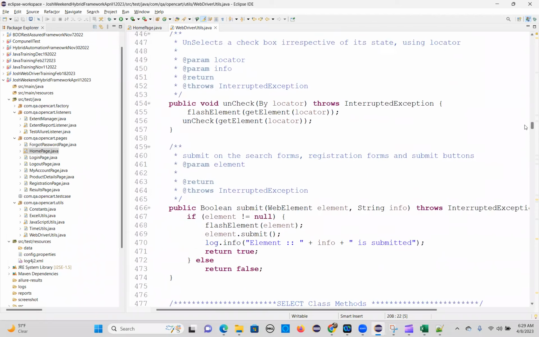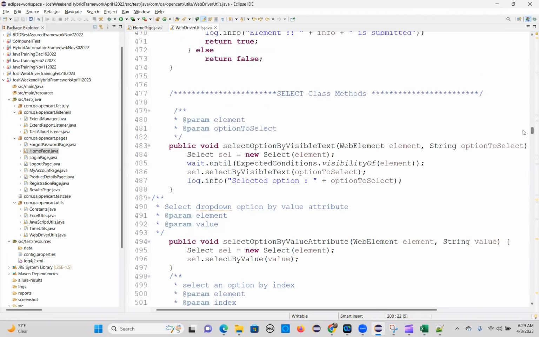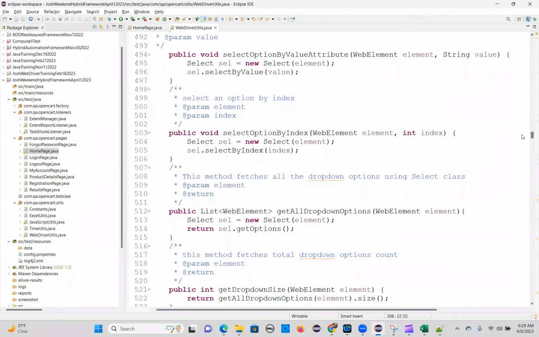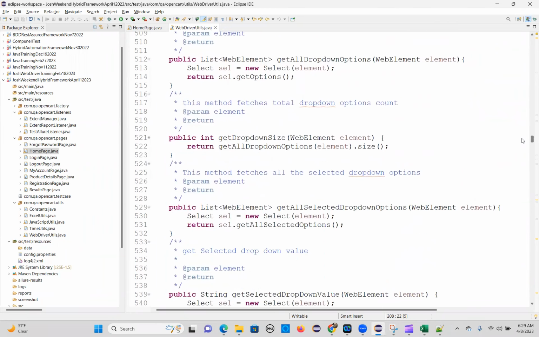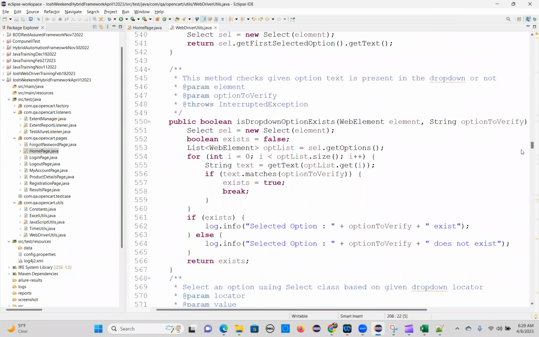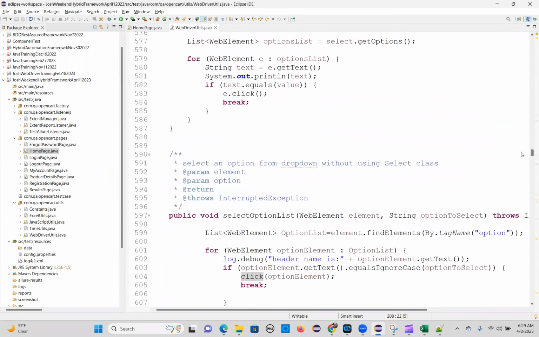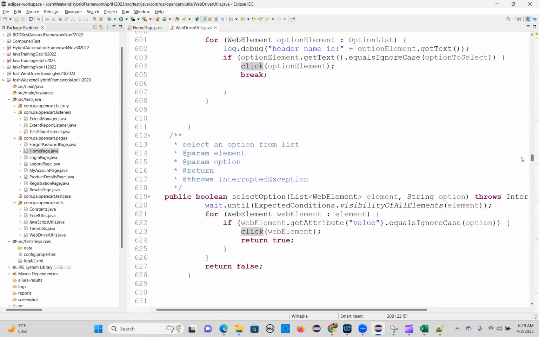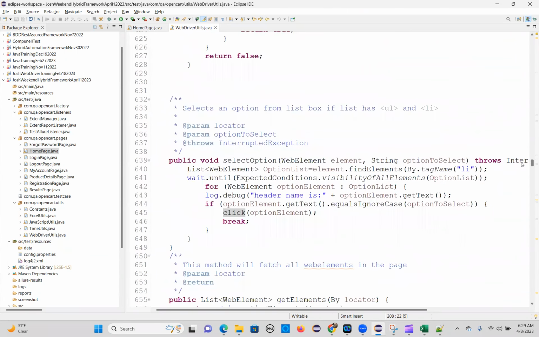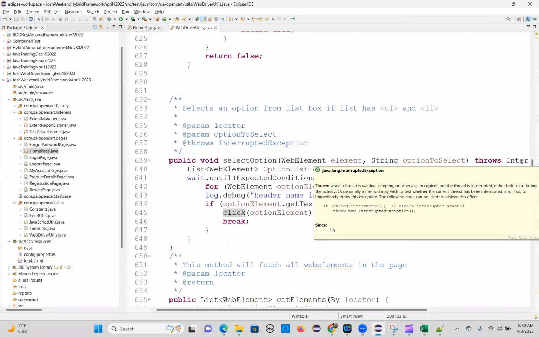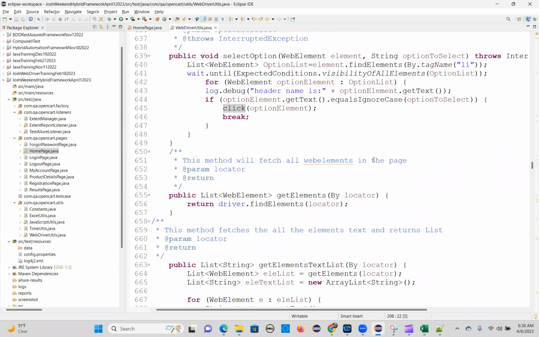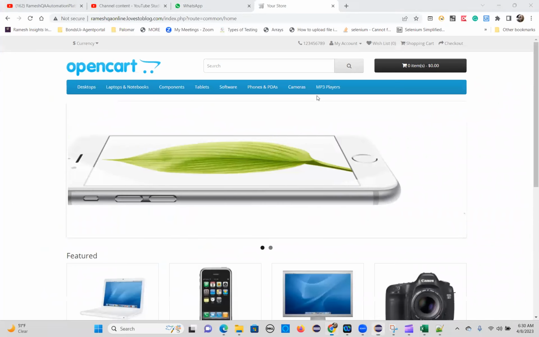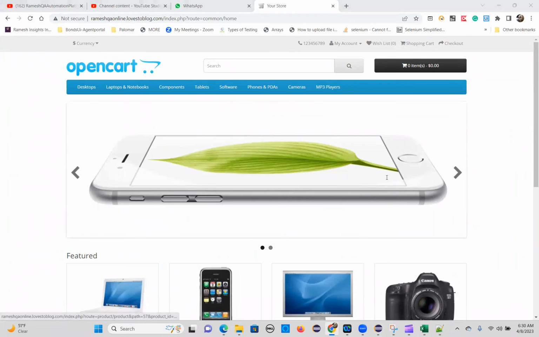I think the name I removed, carousel. Select an option, drop down value, select option list without Select class. Yeah, this is the UL. You'll fetch all of them. This is the approach you will use. The list of things will be there, right? You'll click next.